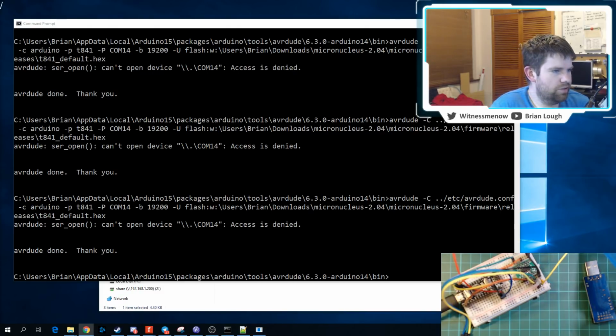I'm the only user on this. Access is denied. Normally what's happening in that scenario is that something else has the lock on COM14. I wonder if I go into the Arduino IDE and see if I can just open COM14. Am I going to run into issues too? Yes, well, it'd help if I actually picked COM14.